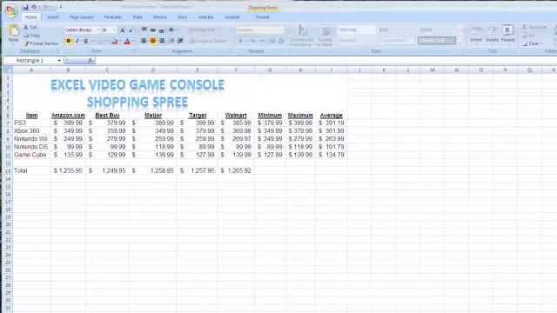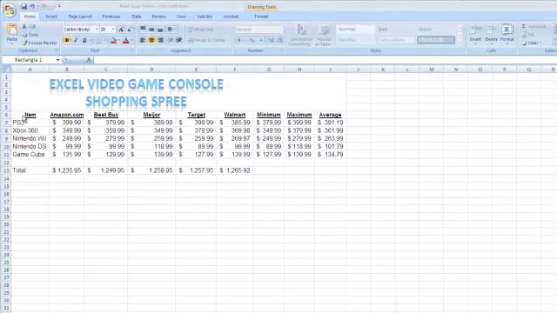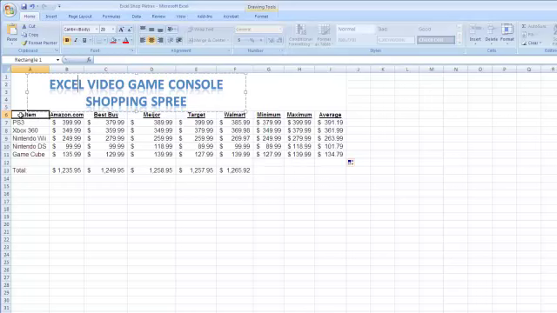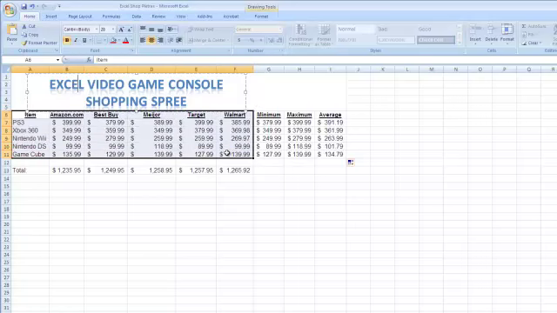Okay, now that we have our data all set up on our Excel spreadsheet here, what I want to do is show my information in a visual format. So we're going to create a bar chart to do that. And what I'm going to do is just select my data, starting with my different items, and go ahead and select them at all the different stores.